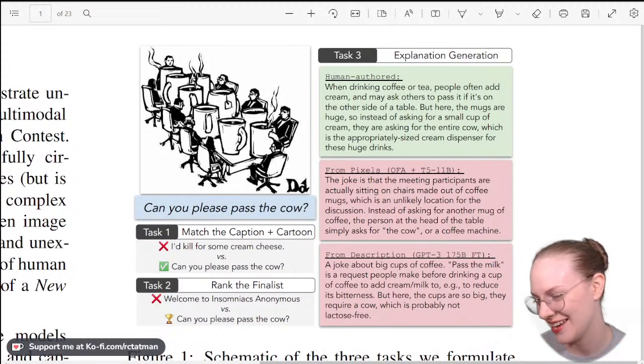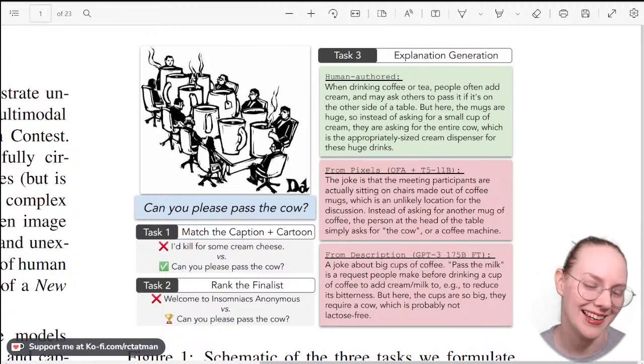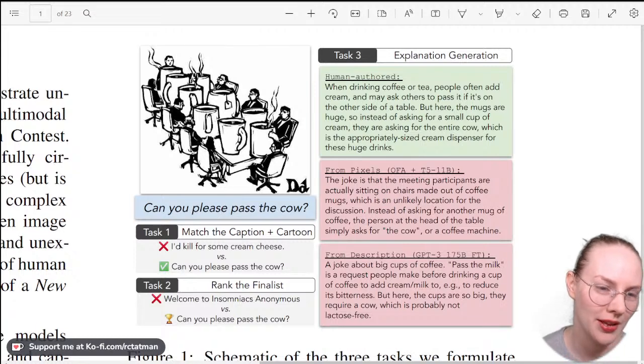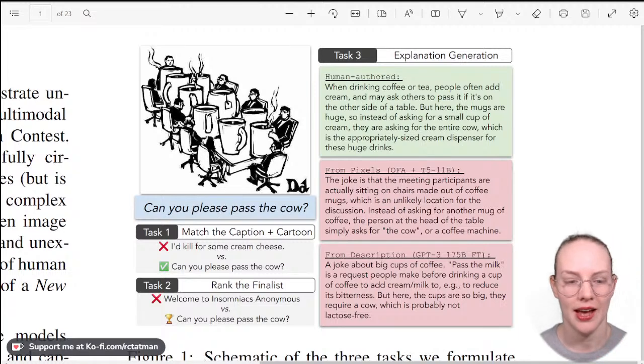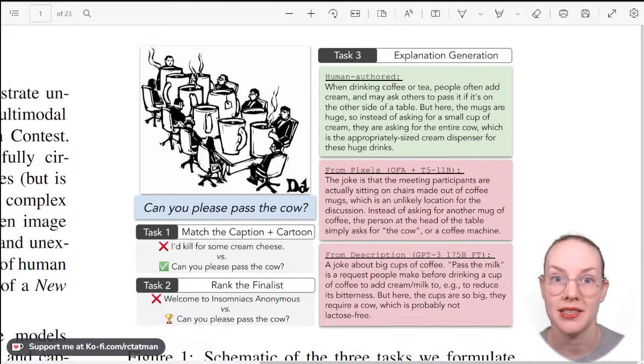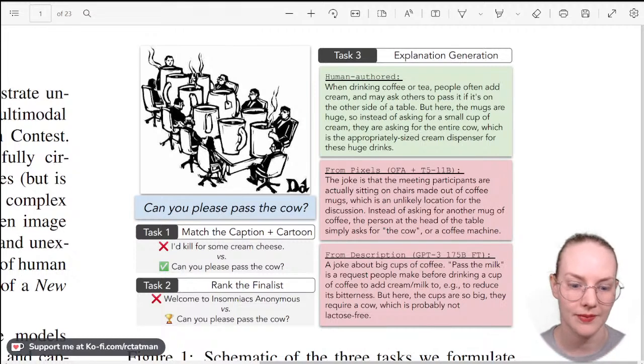Luke says, if I can't understand humor, how can a machine? Yeah. The New Yorker is known for having these caption contests where they'll have an innocuous drawing, like this drawing of a bunch of people in a meeting with huge cups of coffee. And then people will submit captions, and then I think there's a voting. I don't know. I've never done it, but it's like a contest, right? And they're pretty well known for that. I want to say a lot of the original Addams Family cartoons ran in the New Yorker, but do not quote me on that. But that's the style, right? It's clever and satirical.